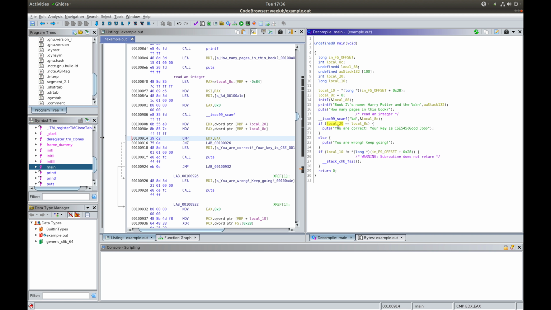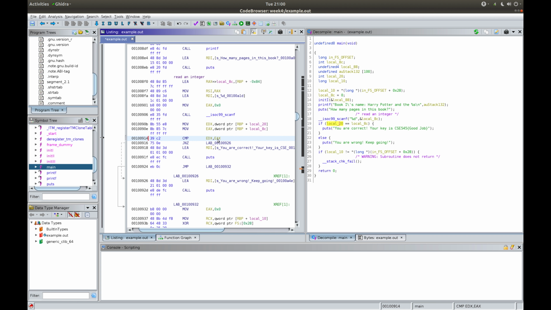Here we found the critical point. We have put our input equal to the checking value. This if statement corresponds to the instruction of compare edx eax. This instruction is at the address 100914.